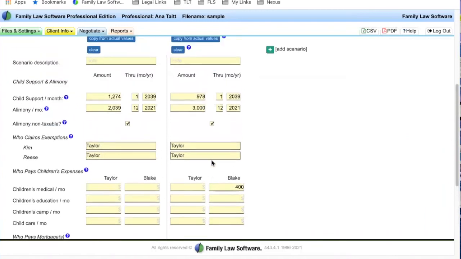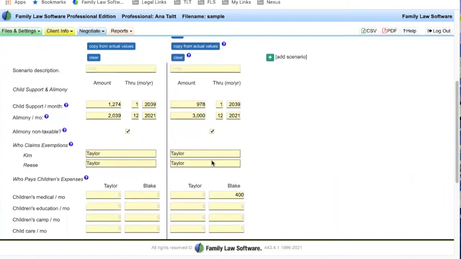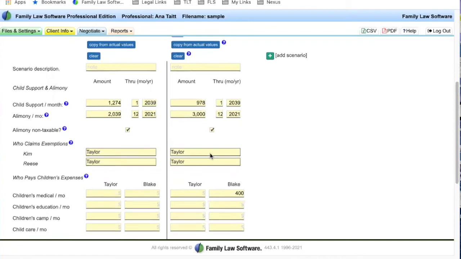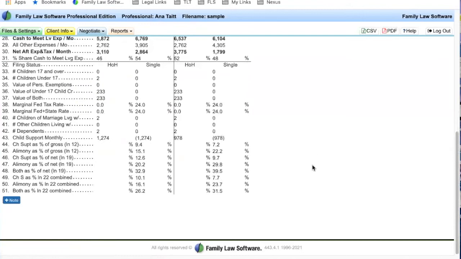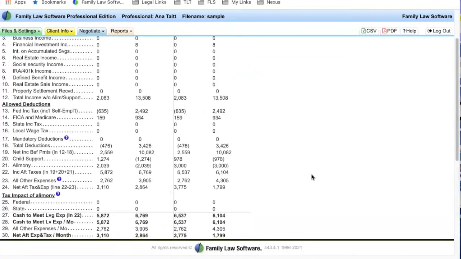So if you ever have those cases where your client's being unreasonable, or you're in mediation and your client's just paying more and more and more of stuff, they're agreeing, or it's getting imposed on them, or the judge makes a list of, I order you, money spouse, to pay all of these things, you go, whoa, whoa, whoa, judge. And you scroll here and you do this expanded report, and you can show the judge it's just not possible.